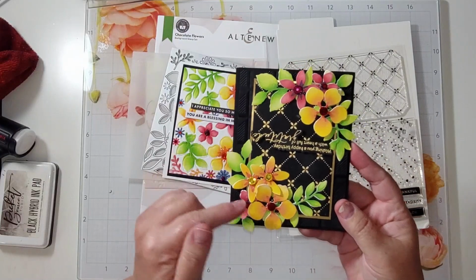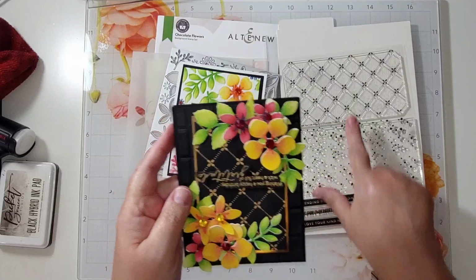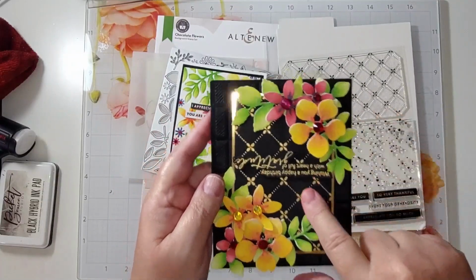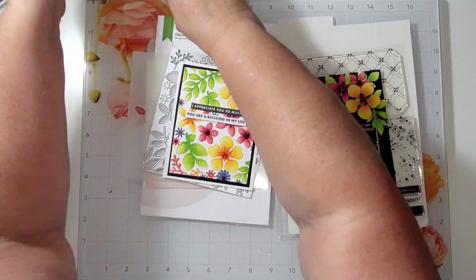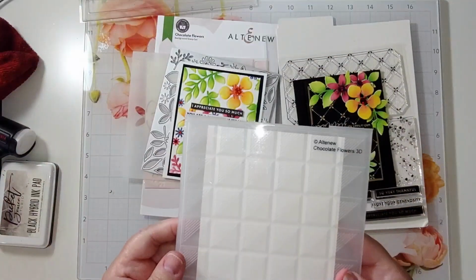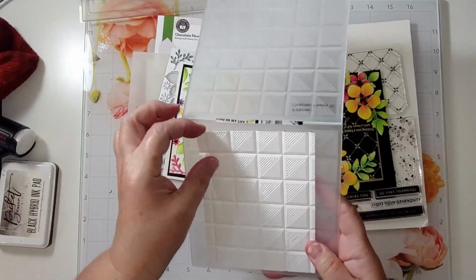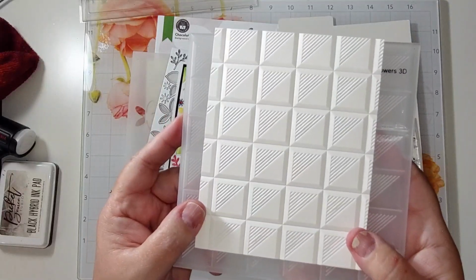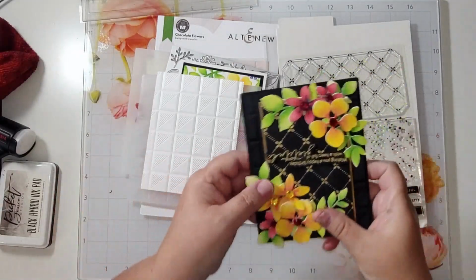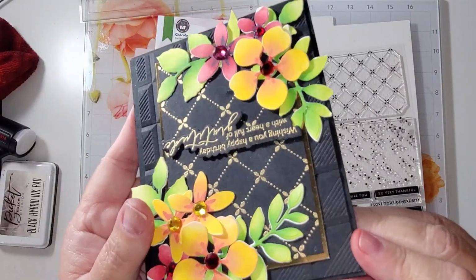This one has a lot more going on. There's a lot of layers here, stenciling the flowers, used them in a different way, took one of those backgrounds, heat embossed it with gold embossing powder over black. Be still my heart, that is beautiful. And here is the coordinating embossing folder that is a really pretty abstract 3D embossed image that I think, again, you could use for just about anything. And I used it on this card in the background, as you can see.